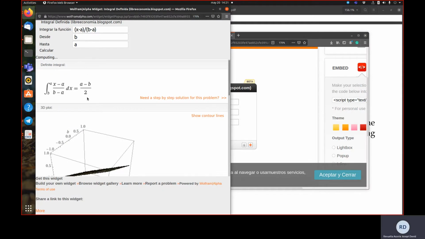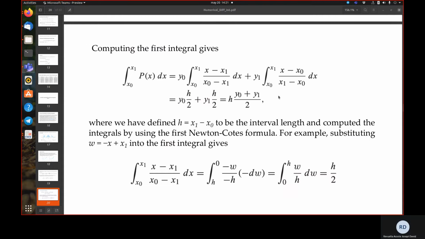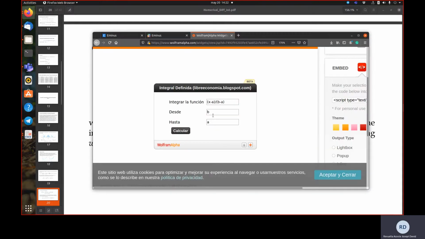And then the definition of the integral would be (a minus b) divided by 2. So if we go here, we can see that the expression of this one is actually a minus b, but we are replacing the value of h as x1 minus x0, which is actually a minus b. So it would be the integral, because this is a constant of a minus b, or x1 minus x0, divided by 2, which is what we already obtained on this integration.